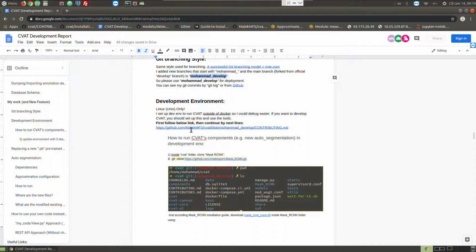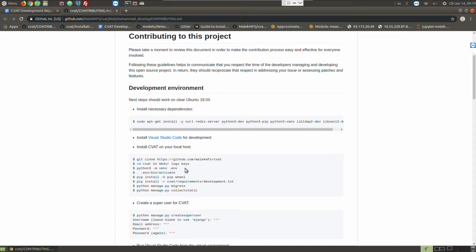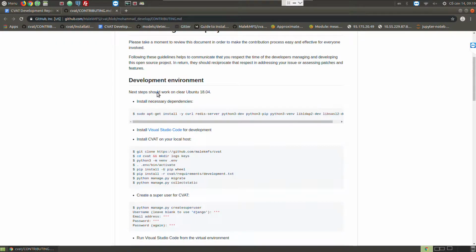So yes, first we should follow this link here, and we need to use Linux, Ubuntu for example. Here we need to install these requirements, these for the Linux environment.